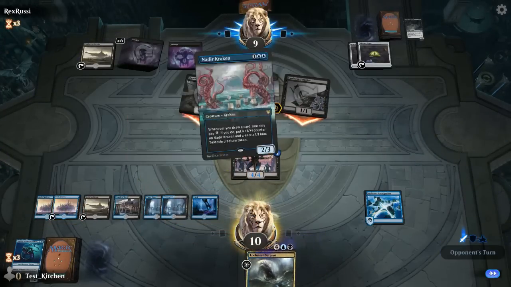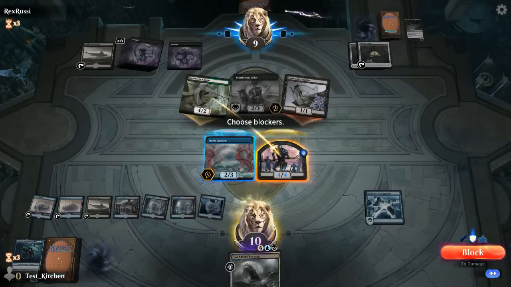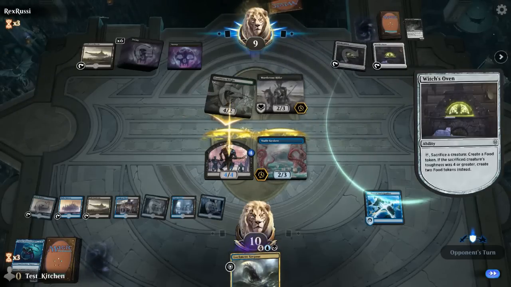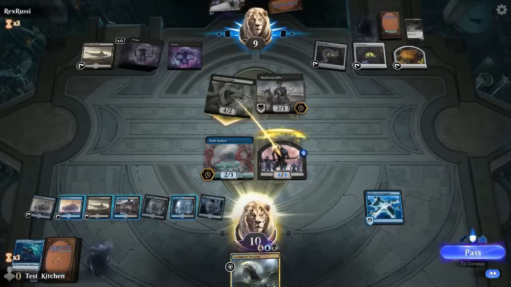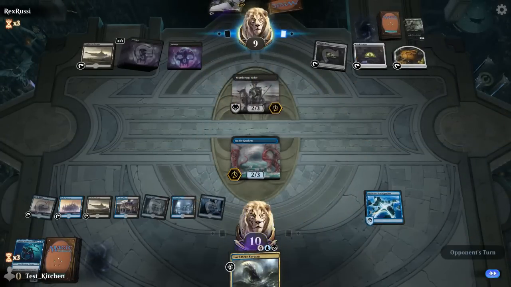Alright, let's Nadir Kraken. Alright, let's block Deathless. Block the cat. Probably going to draw a card into turn here anyway, but we can't make a Tentacle, actually. We don't have enough mana to draw a card and make a Tentacle. Probably going to draw the card regardless, though. I just want some cards.